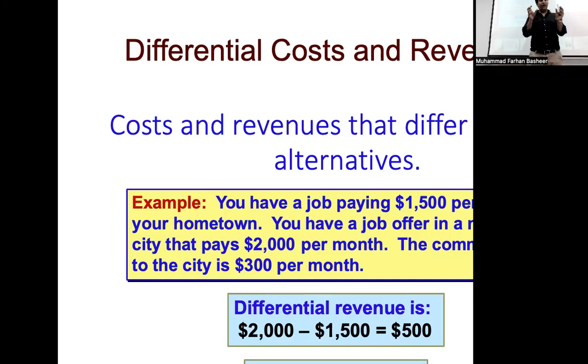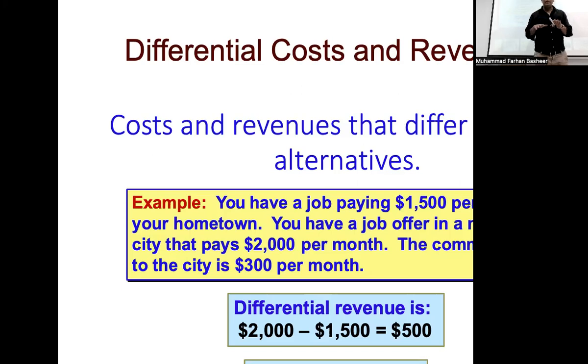For example, you are working in town A and some metropolitan city has offered you another job. So you have simply subtracted that salary from this salary and you got an idea that I'm saving $500. I'm earning more than $500 from this new job. But then you added commuting cost, you find out, no, I'm only getting $200. But even in $200, you are traveling. You must add 2 hours of daily traveling in your job, working hours.